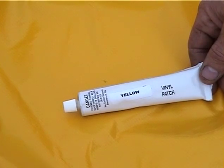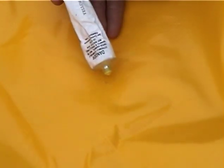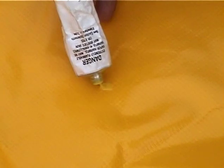For small abrasions or pinholes, no patching is necessary. We have color vinyl glue available. Just a small application or two will do the job.